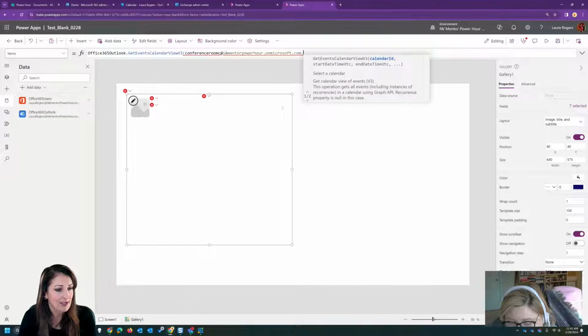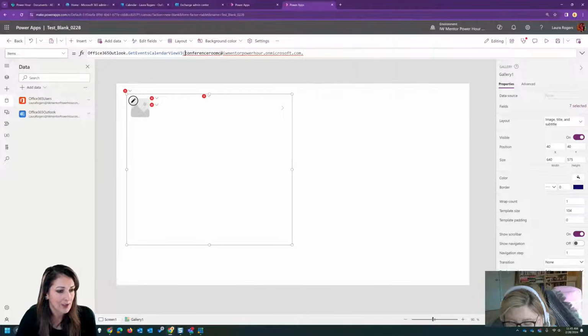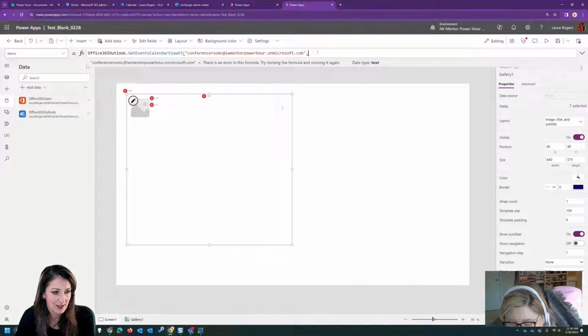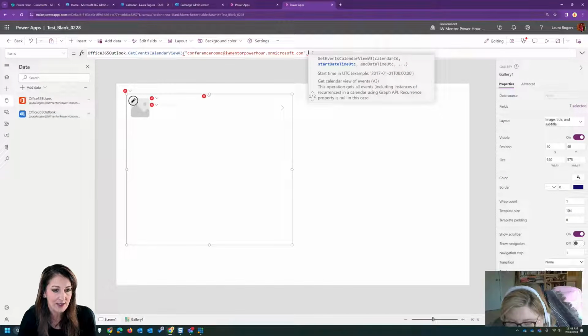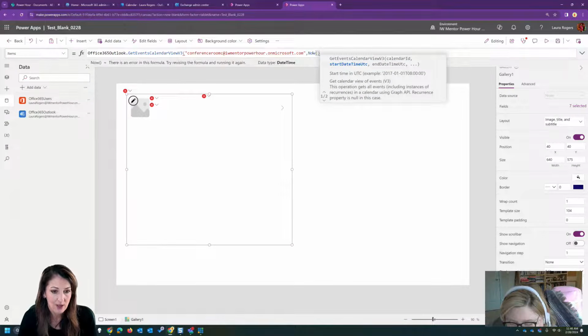I don't know if it lets me use that as a conference room ID. We'll see. And then the next parameter that it needs is the start date time UTC. So I'll just put now. And then the end date time, I'm going to put 20.